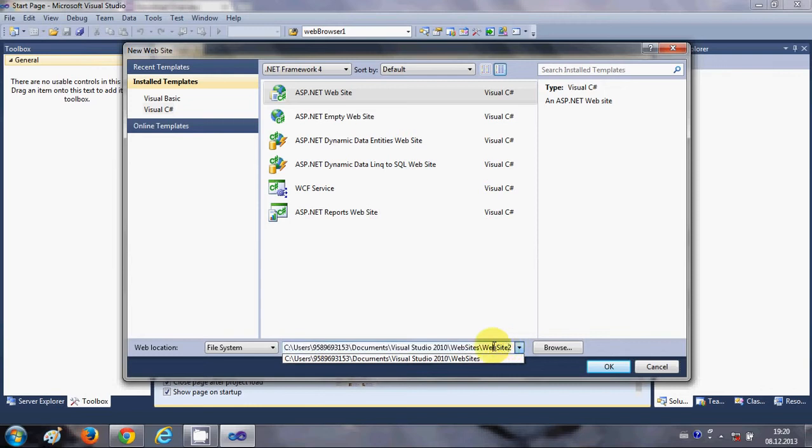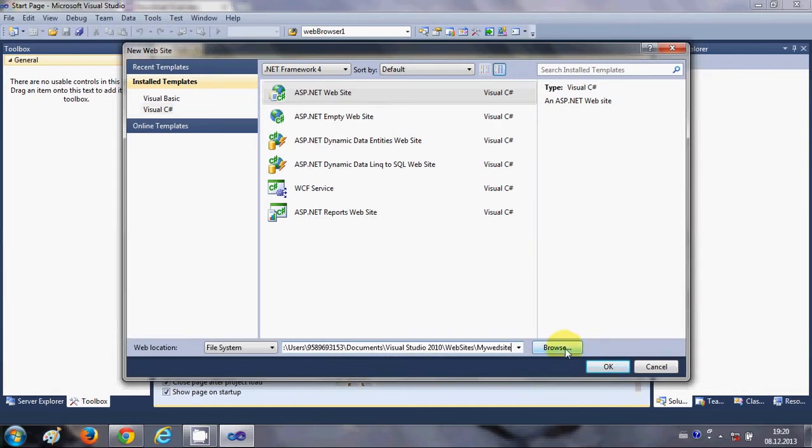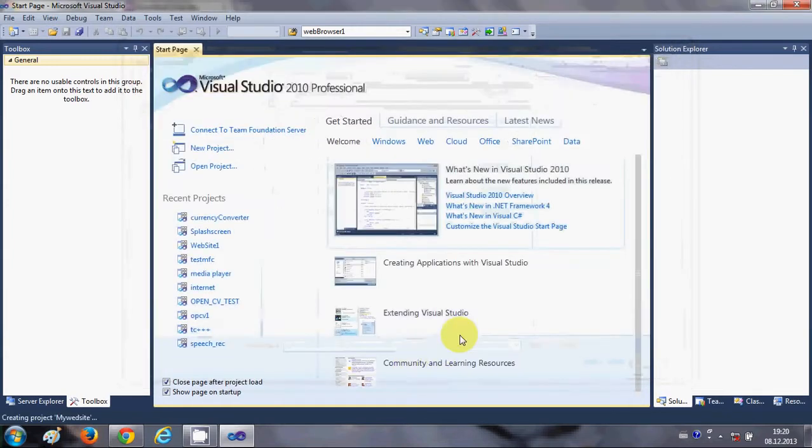Here you can also give the name of your website. So for example, I will write here my website. Then you can also choose a file or folder wherever you want to save your project. So I will leave it as default and I will click OK.